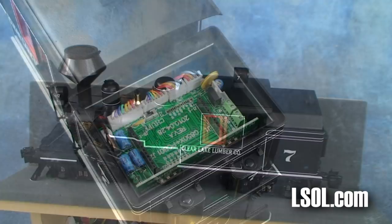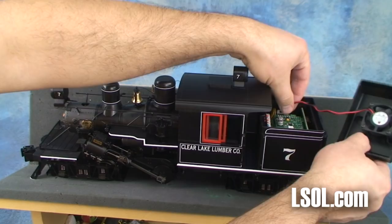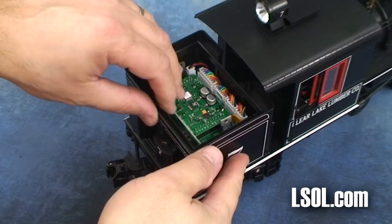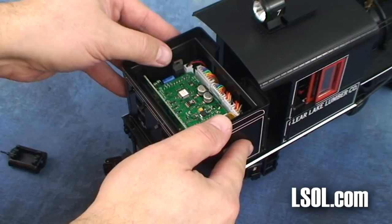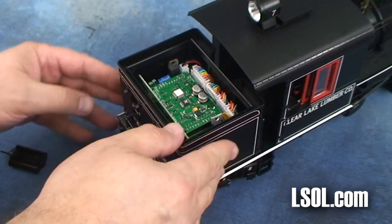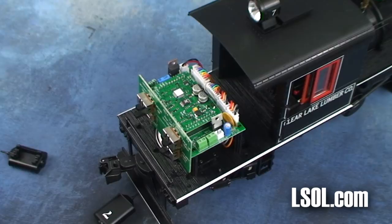To get a look at the electronics, we removed the smokestack and then the top of the bunker — make sure to unplug that fan. This way we could take off the plastic surrounding the electronics and get a good look at it. It was simple to do; there are just four screws and then the bunker can be removed. As we were working with it, we thought it might be helpful to remove the switch cover. We very slowly tried to lift — didn't want to damage anything — and found that tipping it up from front to back, it would come off over the lip and could be removed up and out. There's also a piece that blocks the front of the bunker that you need to find and remove as well.